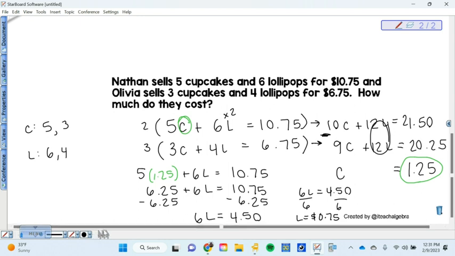Good. All right, so yesterday we talked about adding and subtracting equations together in order to eliminate a variable. Sometimes we don't get lucky and we don't have two numbers in the original equations that are going to cancel each other out like this. In which case we might have to multiply one equation by a number or both equations by a number. So let's see a couple more examples of that. We'll flip to the other side of the paper.